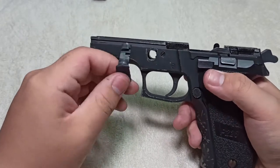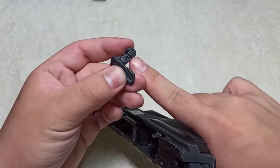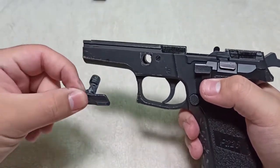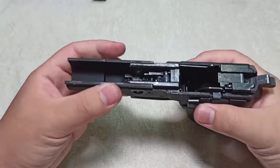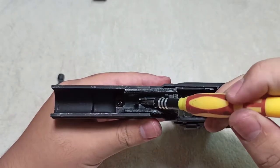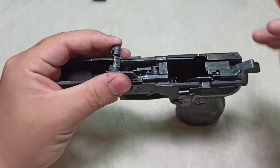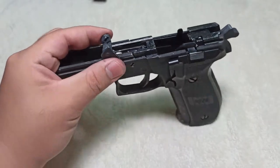It comes off easily. At the release angle, it lies flat so the slide can come out. When locked, the quarter part of the pin keeps the slide in place. Also, the tiny peg here needs to align with the hole in order to push it in and pull it out smoothly — make sure you align that and don't keep pushing or pulling blindly, or you might break it or hurt your finger. This pin here is spring-powered and locks into the hole when in the locked position; when you push it down, it locks slightly so it won't disassemble itself by accident.